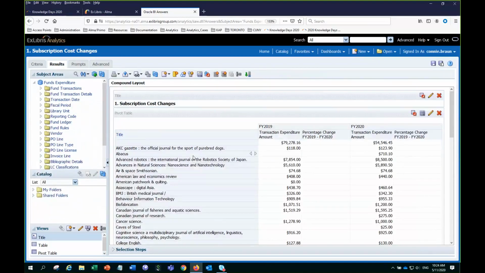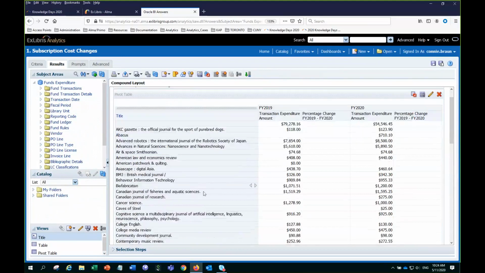Well, there's something that has actually happened here, and it looks a little bit odd. Dominic and I, in fact, have talked about this. It seems that when we added the second instance of the transaction expenditure amount column, the analytics made an assumption that it should go into that exact same spot, so that it should live right next to it. Well, we can adjust that.